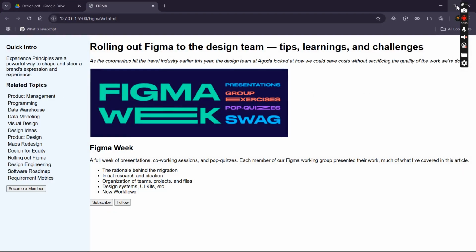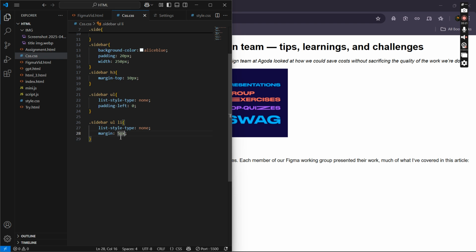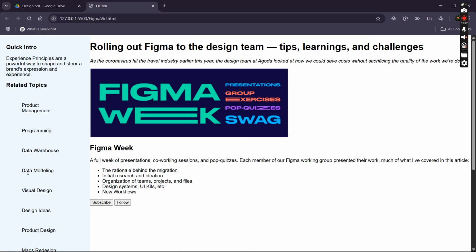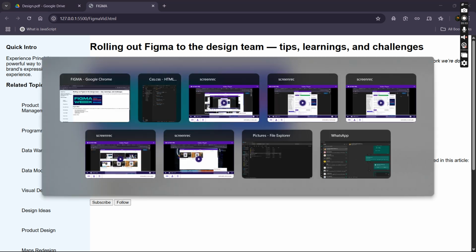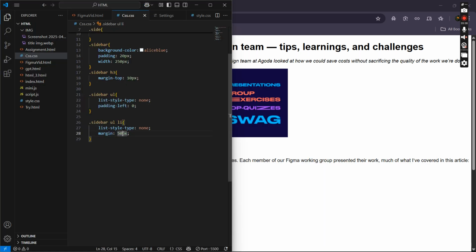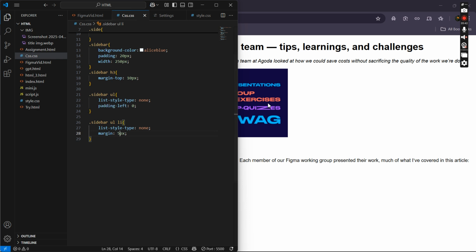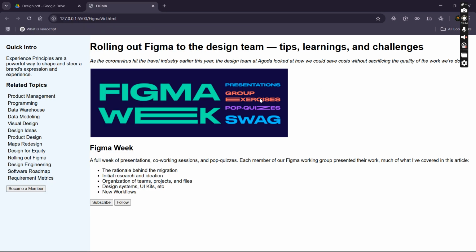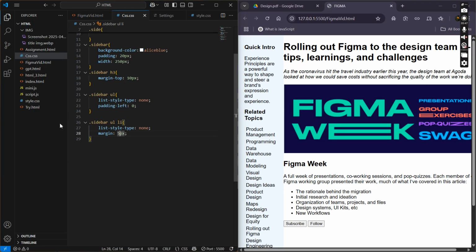Okay, you can see the difference here. Here we got 5 pixels, no gap. Now I will show you the difference. If we set here 50 pixels, what happens? See here. See the gap is bigger, no. This is the padding around that, and the 5 pixels minimizes everything. See here. Now I set it to 5 pixels. Now everything is alright. Okay, it's simple. Now I think I'm over this sidebar thing.